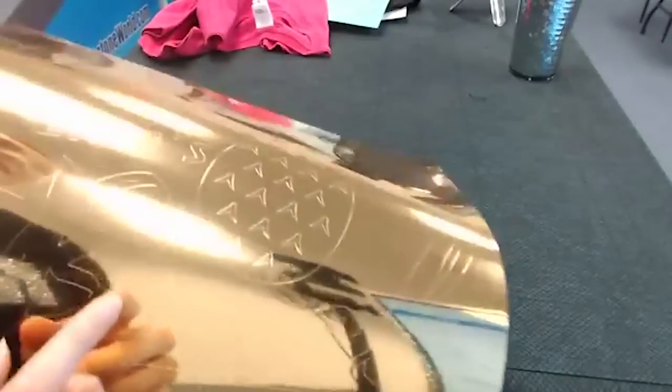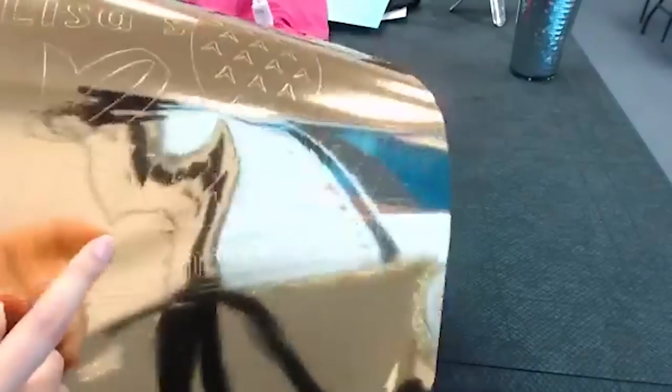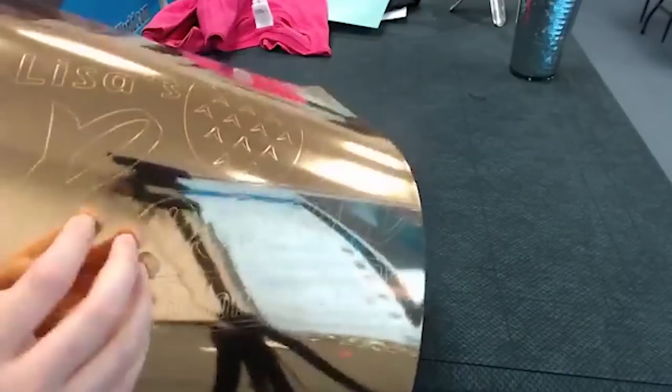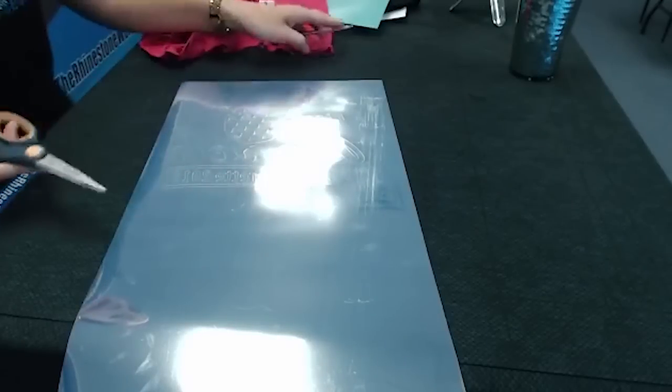One thing I want you to notice is that it looks like it cut all the way through. You see that? The way metal works is that when you cut through, you'll see the lines very clearly through the carrier. If you feel it, it's smooth to the touch, which is good, and on the other side you can definitely see the lines. I'm going to start weeding this to show you a couple other things and we'll talk about it.